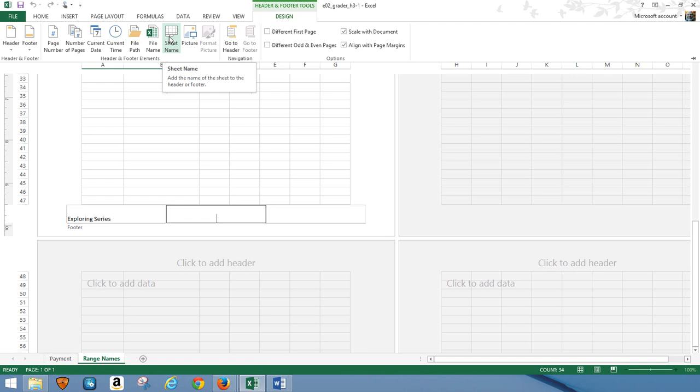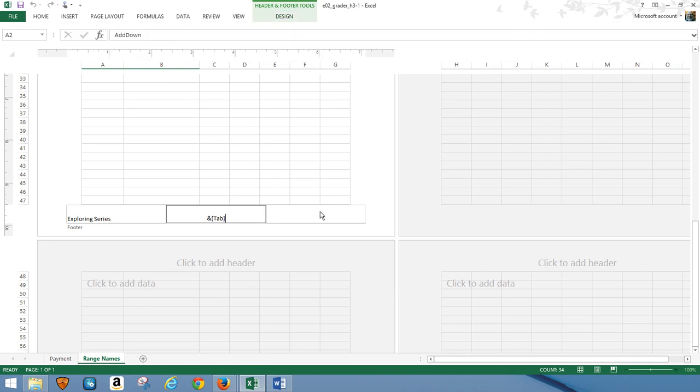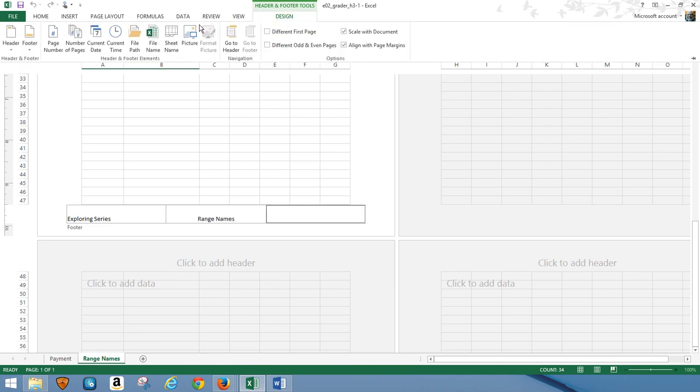Here's the sheet name. I don't see anything that says code, so I assume what it means is this is the code it wants that's going to put the sheet name in here when we print. And over here, we do the same thing, and we have file name. Okay, so now we have 16 finished.